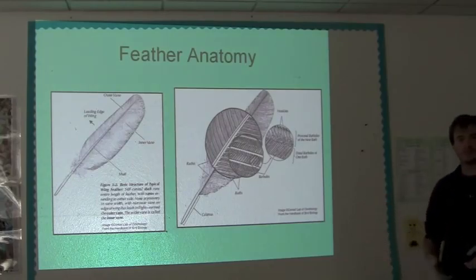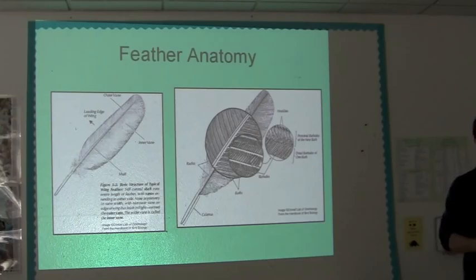Stress bars can be okay — birds can survive with them — but the problem is that makes that part of the feather really, really weak, and they can break really easily right there. If you've got a beautiful set of flight feathers and they all break at the same spot, now you can't fly. Then we have to wait for those feathers to grow all the way out and molt, or sedate the animal and pull those feathers so they can grow in sooner. It'll take months or a year to get all those feathers to regrow correctly.